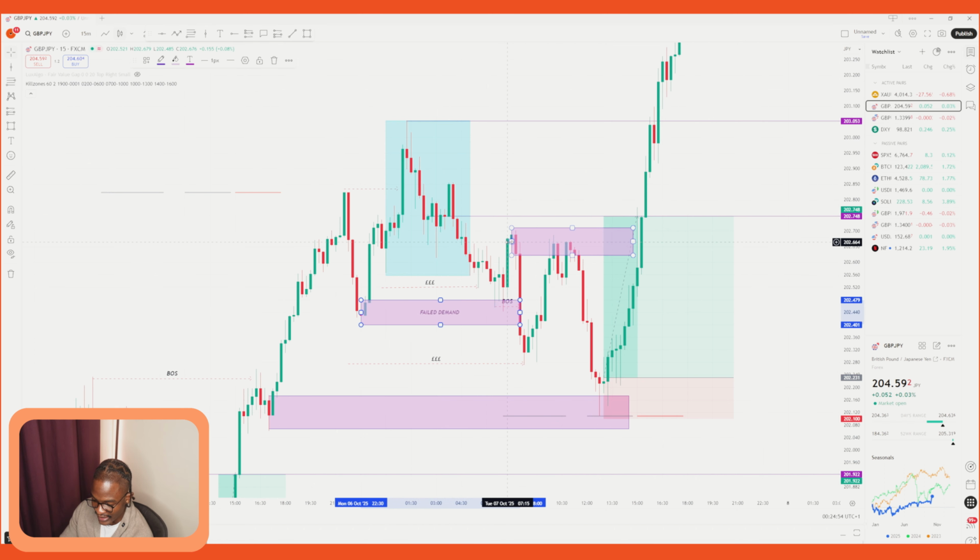It faked buyers into this trade, thinking, okay, price is about to start moving upwards, but no, it came back. So they were liquidity. The traders that got in early, they were liquidity. Price came back, created more liquidity, engineered liquidity beneath this demand zone. Already from the higher time frame, we know that price is bullish, right? So what we're waiting to see is for price to continue to the upside and give us an entry.